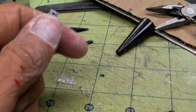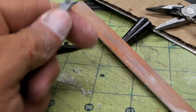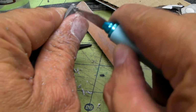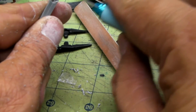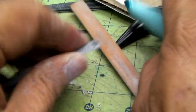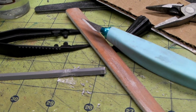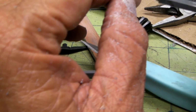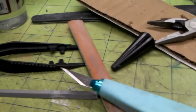Okay, we got that good. Kind of sand out those chunks. Go X-Acto knife. Go grab a magnet real quick. Got my magnet stick here. My black side is for the bottom part, and then the gray side is for stuff that goes up onto the tank itself. That's how I kind of figure out how to magnetize this thing.